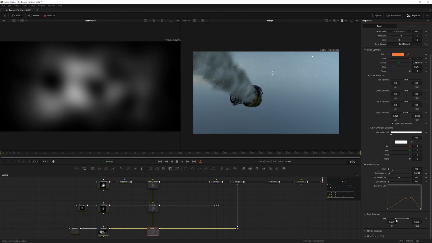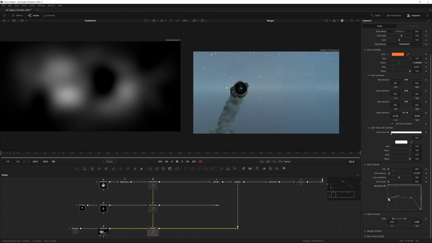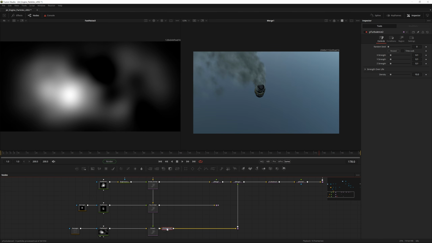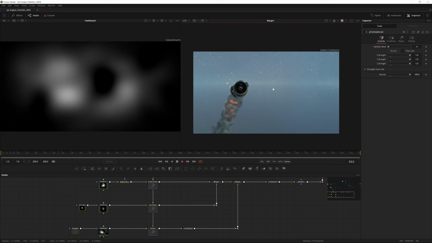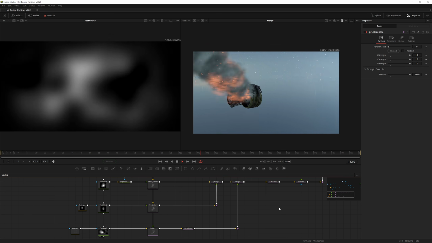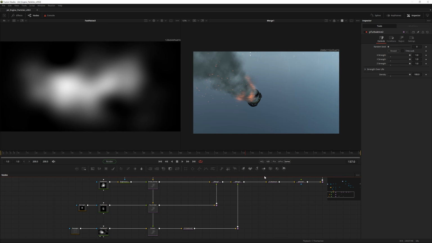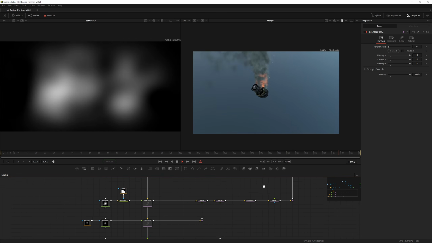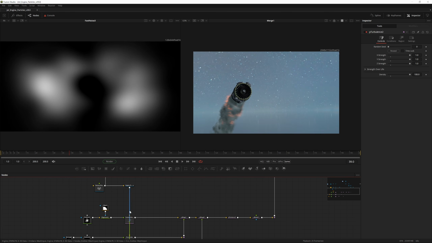You can also change the fade in. Change the size curve a little bit to something like this. And we can also add another P turbulence. Increase the density. And then just max out the strength. Now if we pipe the fire back in, you can see both of these effects working alongside each other. You can see that it's obviously not perfect, and that's because we're still lacking the effects like glow and motion blur, but when we add those, I think it's going to make a huge difference.